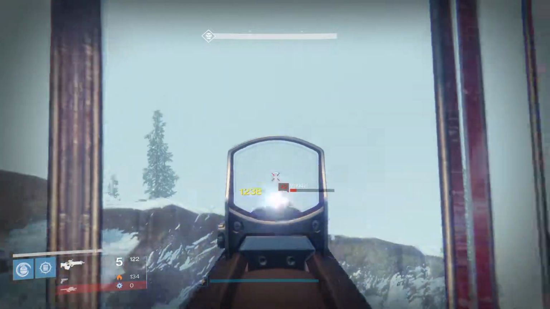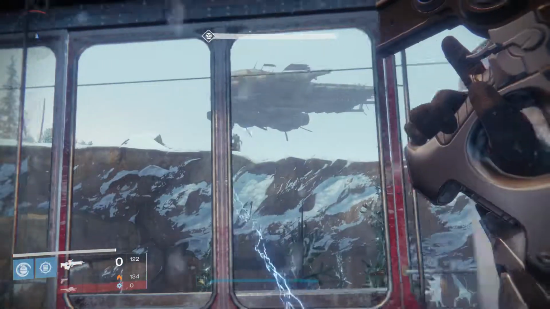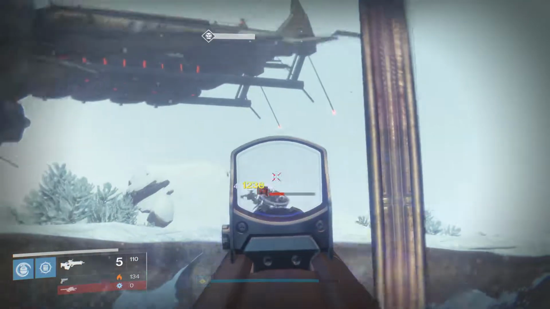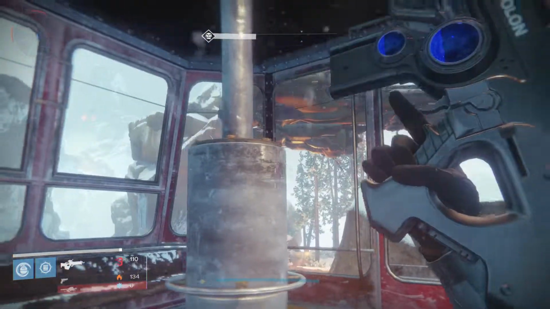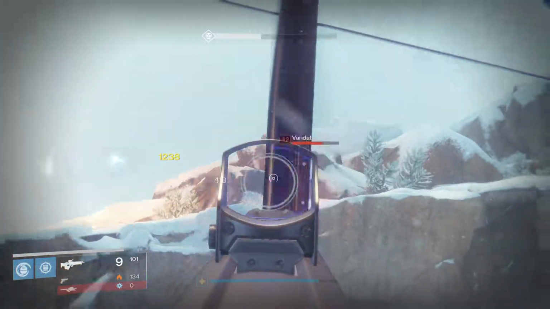Do I have my sniper? I should probably get my sniper. Something I probably should have done before I got on the gondola. What do I have? Oh great, I have my pistol. That's gonna work so swimmingly.